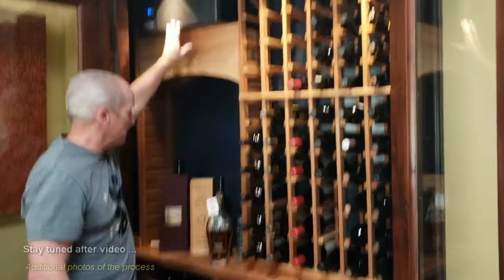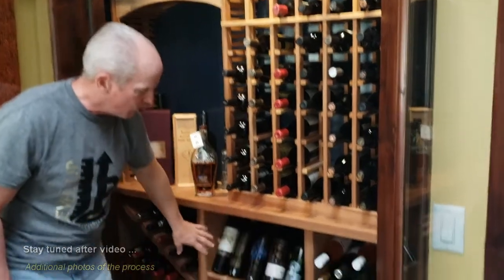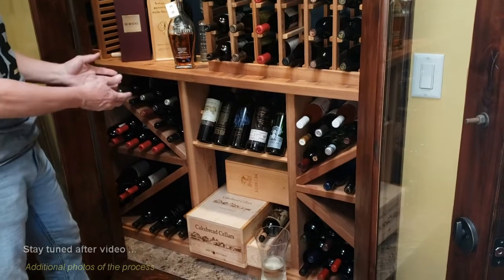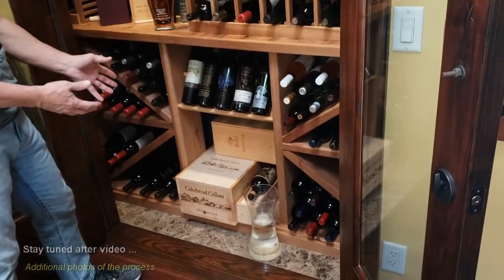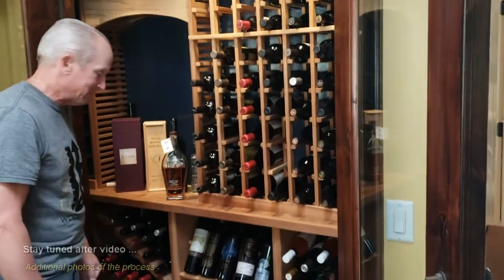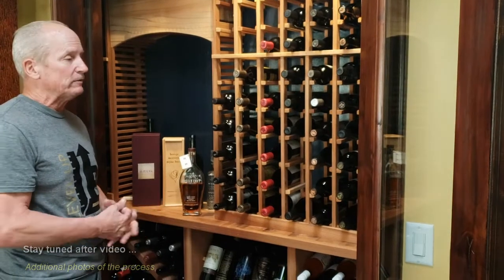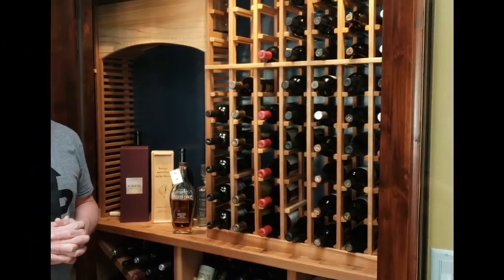Got a wine cooler up here and an open space to kind of play with, as well as open space down here where I can display some bottles that I want to drink, or maybe some bottles that I've already enjoyed. Underneath that, I put some empty boxes down there, but that's also space for wine. So anyway, that's the wine cellar. I think it turned out great. It's been very useful, and we've enjoyed it for a number of years, and I think probably a number of years to come. Let me take you through the build process now.